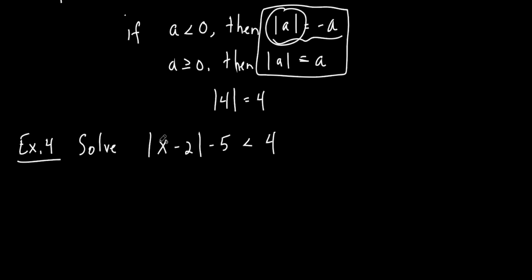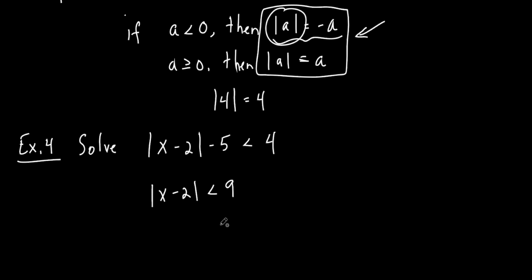So what I want to do, before I start solving anything, now everybody watch. This is super important because I've seen so many students mess up here. Before I do this, I'll show you what I'm talking about in a second. Before I do this, I have to make sure that the only thing on the left-hand side is the absolute value. All right, so what do I need to get rid of? The 5, yeah. Easy. So there's the absolute value. Get rid of that by adding it, and that gives me 9. Agreed? Now we can apply this definition.